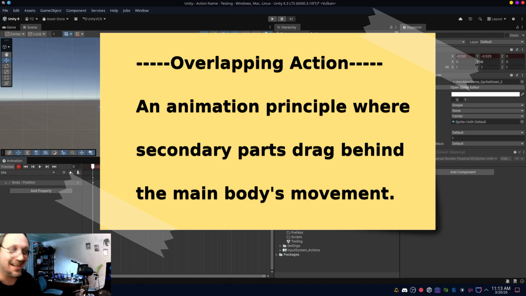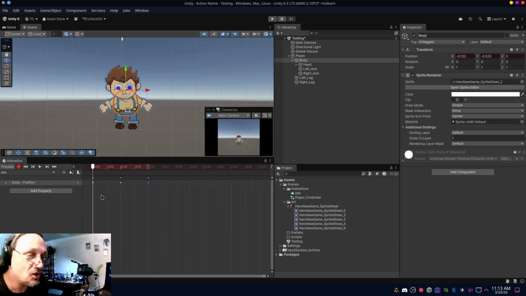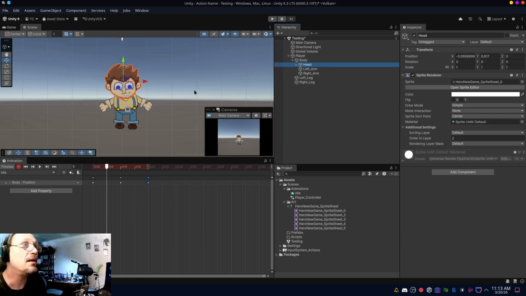Okay, thanks, guys. All right, now what we're going to do is overlapping action. So we're going to go to about 5 milliseconds, and we're going to lower the head a little bit. Okay? Just the head, not the body. And we're going to lower it just a little bit.